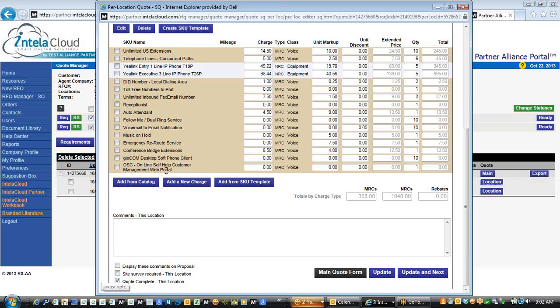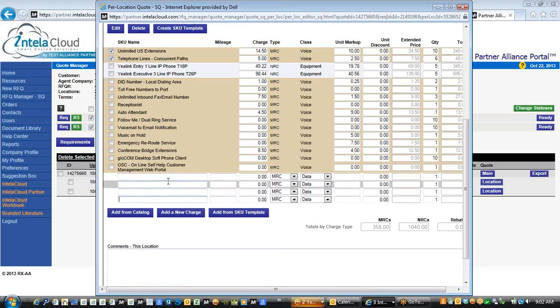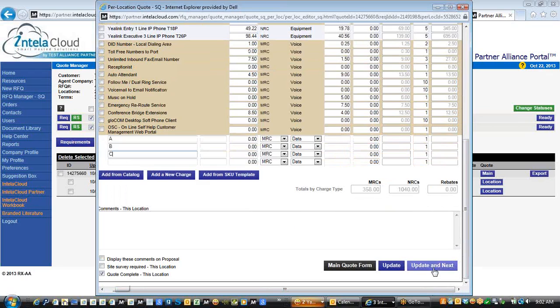Yep. The one thing is they should be aware that they can delete items off of this list. Just check the boxes and click delete, and those will be gone from the proposal. Click update. You can add things to the list. If you guys have a consulting fee or installation or anything, click add a charge, and you can type in a widget A, a B, a C, whatever you need to add. Put in the pricing, and again, click and update, and that will now be in there. And just put in, this is $10, this is $20, and this is MRC or non-recurring. This is a one-time charge, maybe a setup charge, whatever you've got.